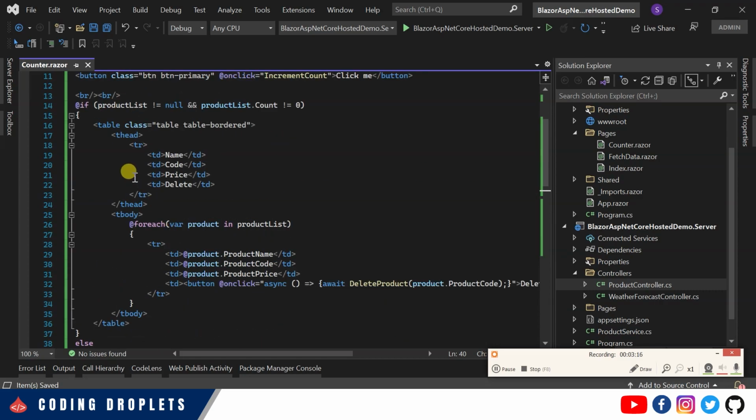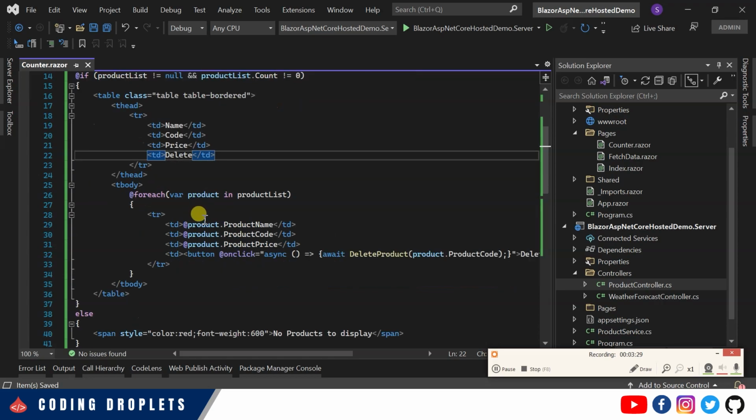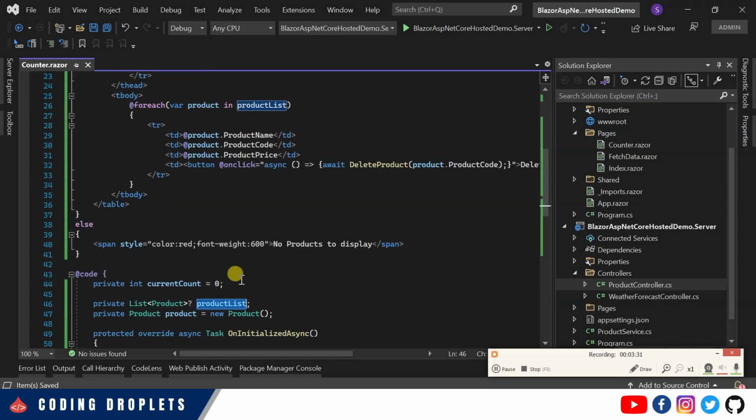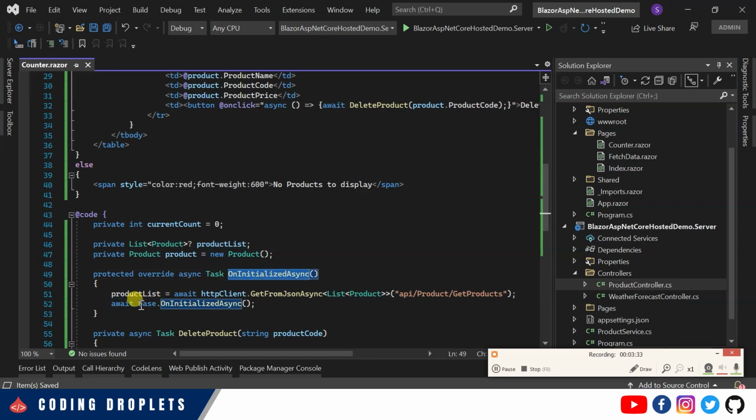Now in this table, we have 4 different columns: name, code, price, delete, and we have implemented a foreach method here. So foreach var product in product list. Product list is this variable. On initialized async, we are assigning the value to the product list.